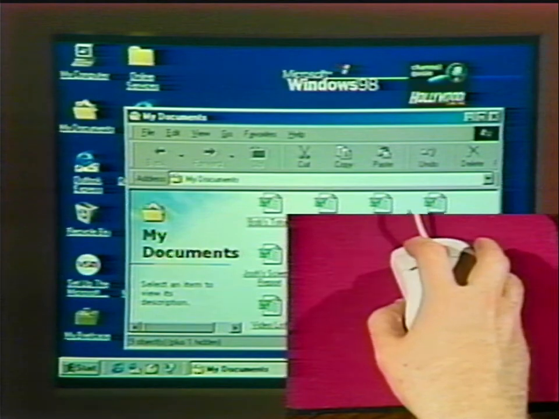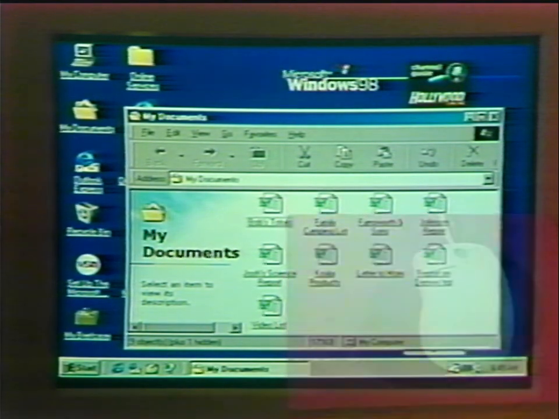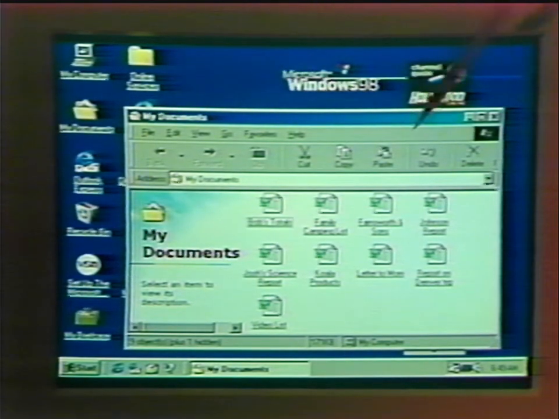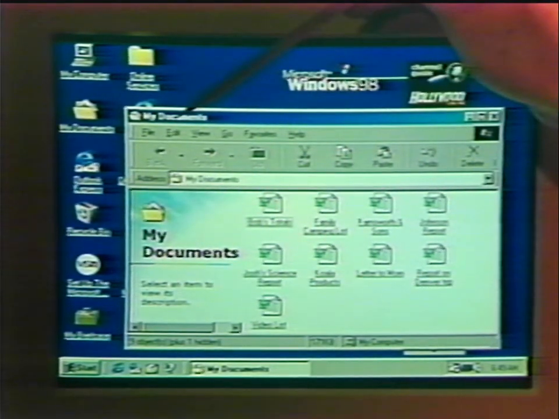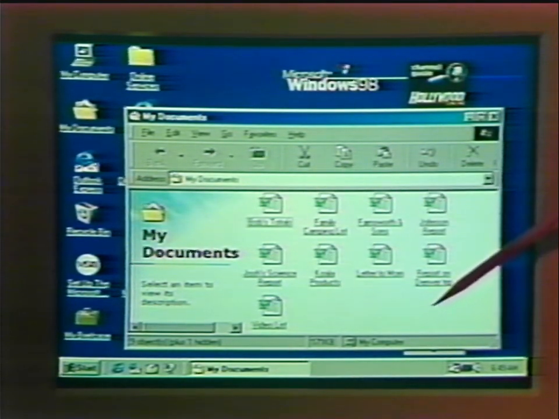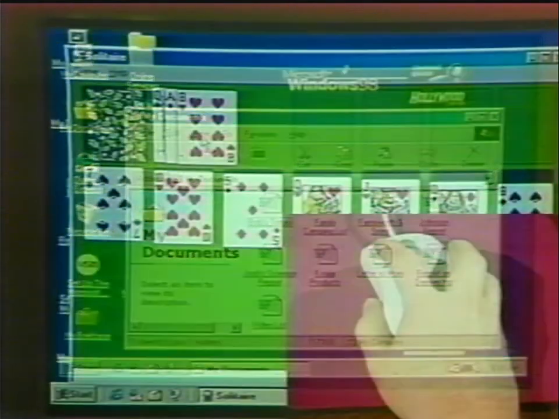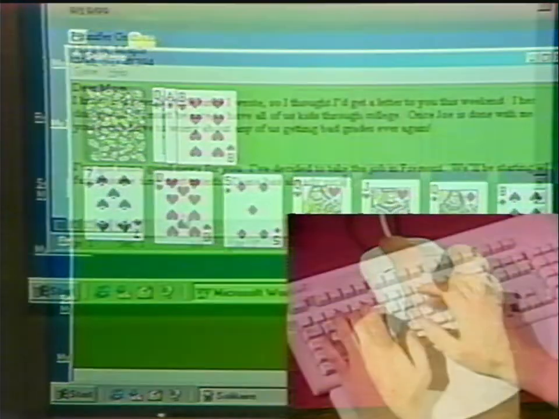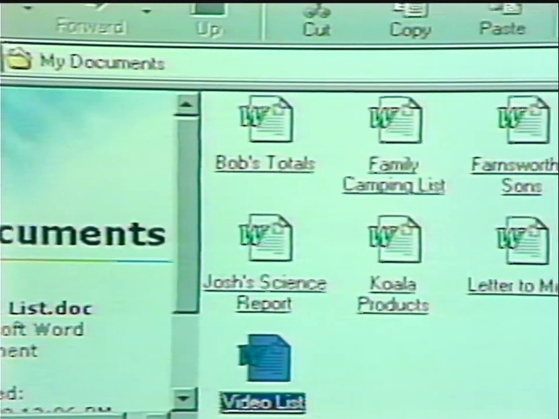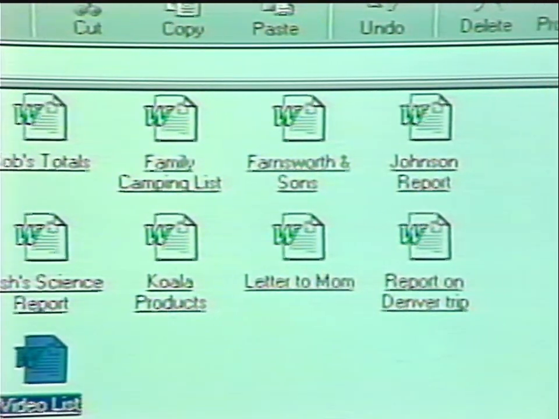You may be wondering where the name Windows comes from. We've just opened one up on the screen. As you can see, a window is a rectangular box on the desktop that contains a program, file, or set of files that is on the computer. For instance, we can use a window to play a game, type in a letter, or keep track of where our different documents are stored in the computer.